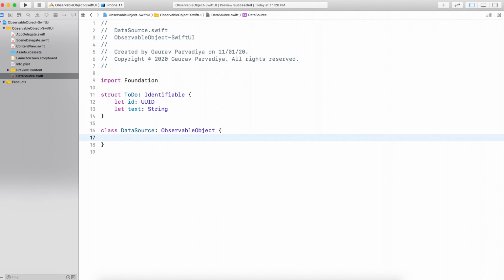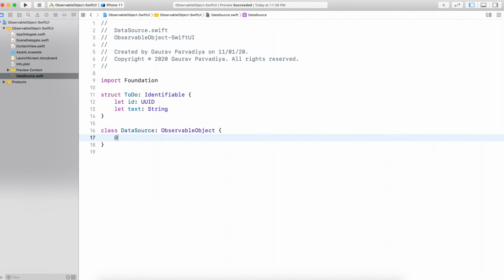In the data source we need to make one object a published object, which will be responsible for sending a notification whenever it itself is updated.